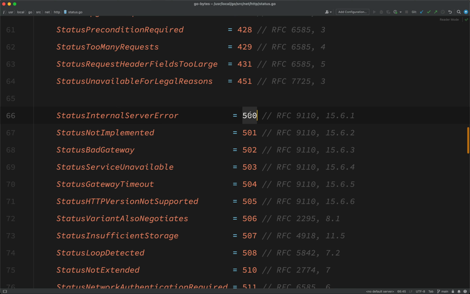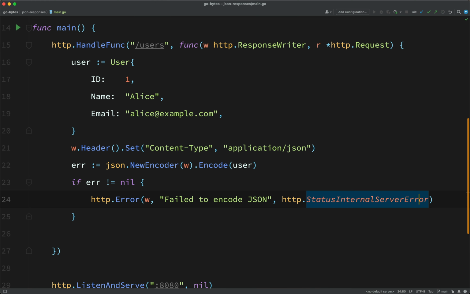So rather than using random magic numbers, you can actually use something with a bit of semantic meaning, and it will evaluate behind the scenes to the actual status code. Now when we do this, we want to make sure that we do not go any further. So when you write an error response like this, something which I often forget, always make sure that you put a return statement just below that, and that will make sure that it does not go any further and you don't get random errors.